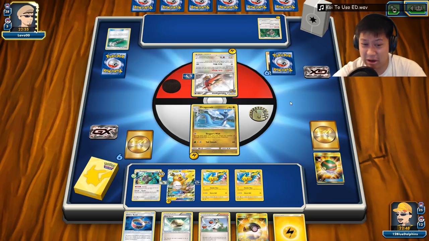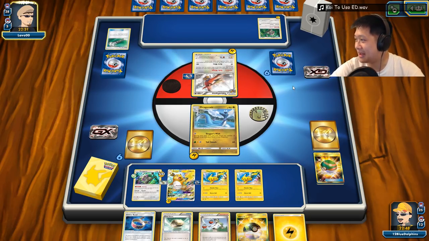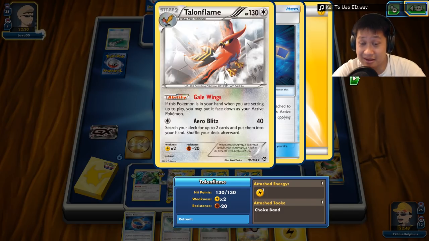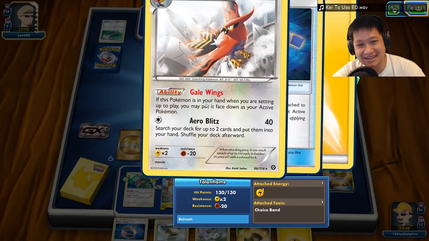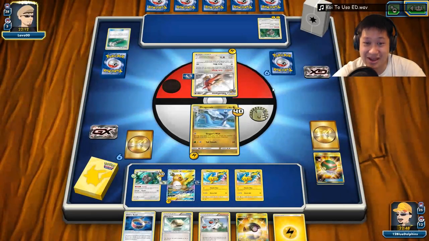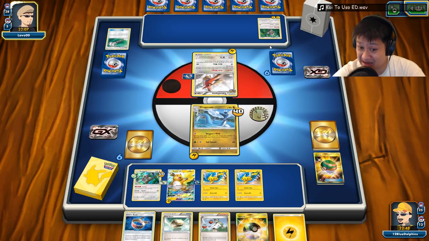All right, so we still don't know what our opponent is playing, but our Dragonair system has completely set up. Plays Talonflame in the deck with Lightning Energies. Because of Talonflame's ability, I'm assuming you already know this, but if you don't, look it up. If you're new to Pokemon, Gale Wings! You can only play this if you got this in your first hand. Otherwise, not so much. So, you got 3 energies. I know there's gotta be a Koko that's gonna come and slam me. I'm gonna be ready for it.